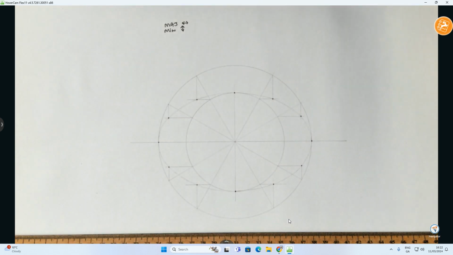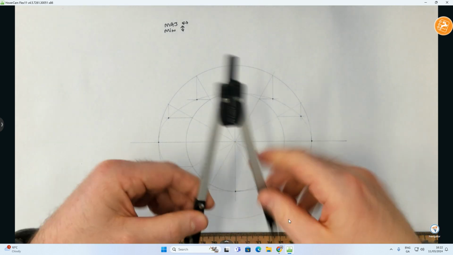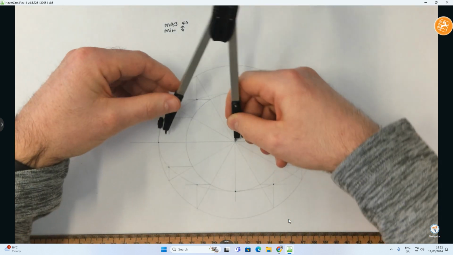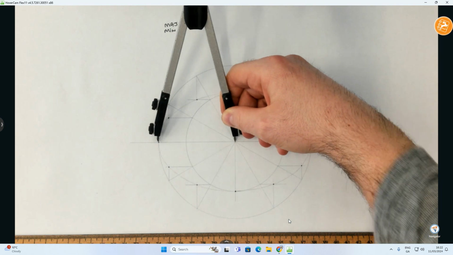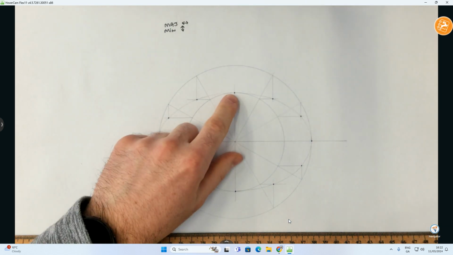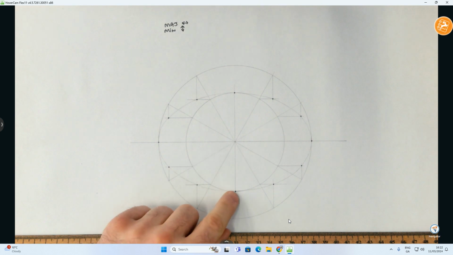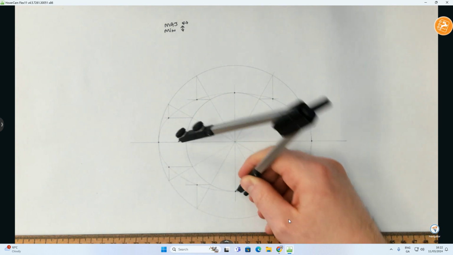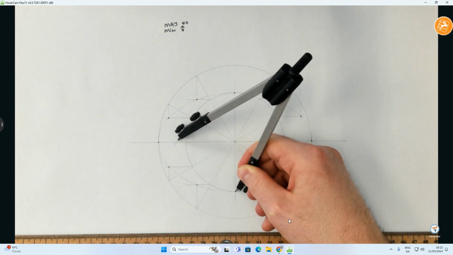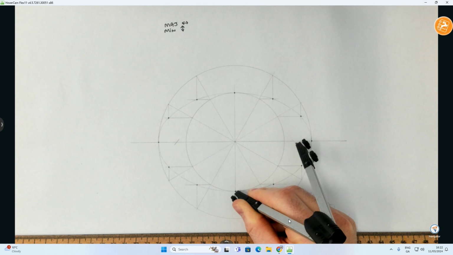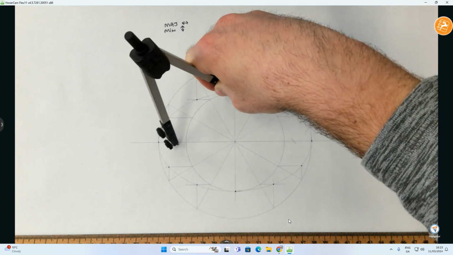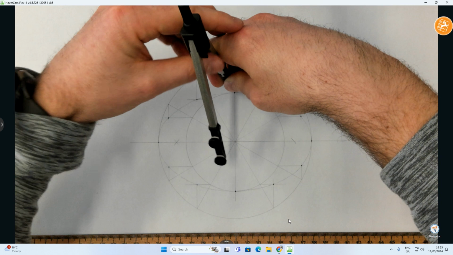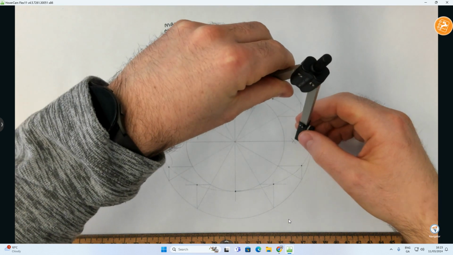So how do I find the focus? So the method to finding the focus is you're going to get half the distance of the major axis, so half the major, which is essentially the radius of the large circle. I'm going to take that distance there, and then I can either go to the top of the minor circle or the bottom. I'm going to go to the bottom, and I'm going to swing an arc to cut the major axis. Okay, so I could do that from the top as well, and it would actually give me the exact same result, you'll see. I don't have to do it twice, but this is me just showing you.